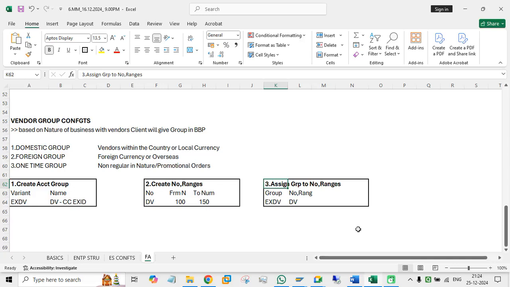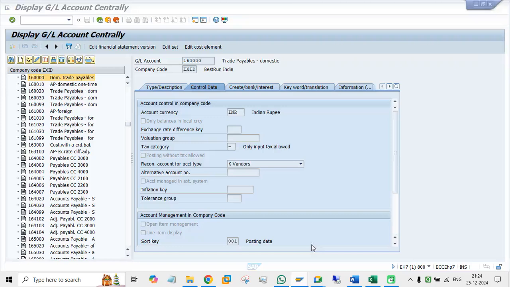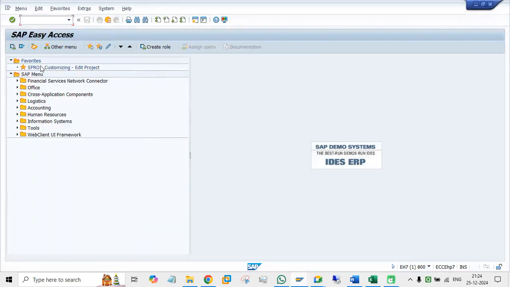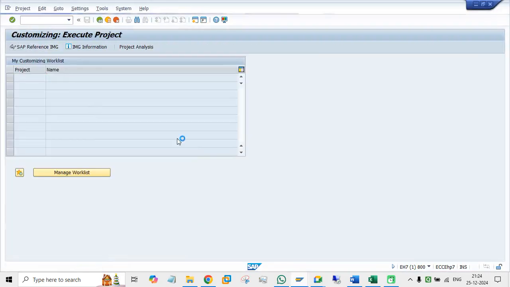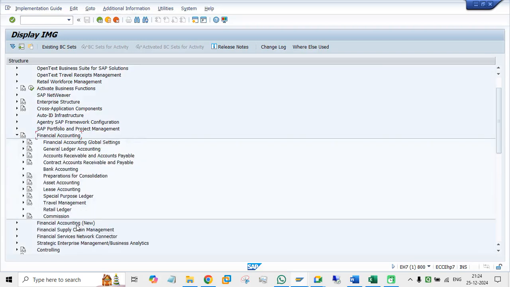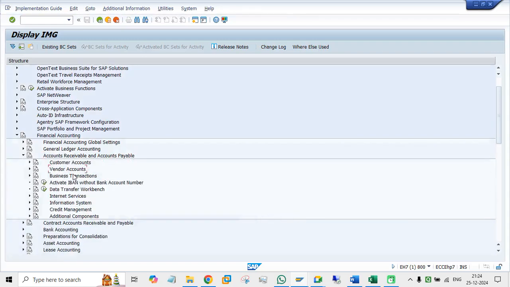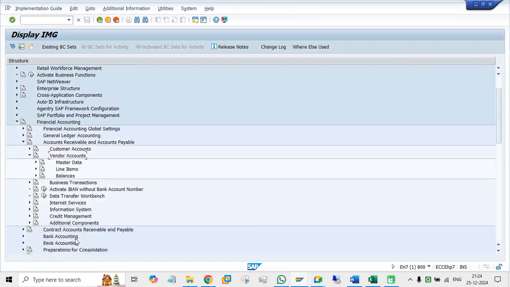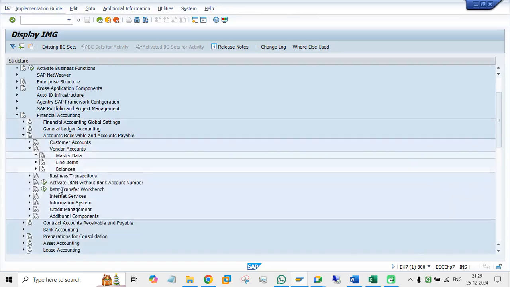Now for this we have to go to the IMG level. Let's come to IMG now. Go to SAP, SPRO, IMG. You have to come to Financial Accounting, not MM. Go to Accounts Receivable and Accounts Payable, Vendor Accounts, Master Data.